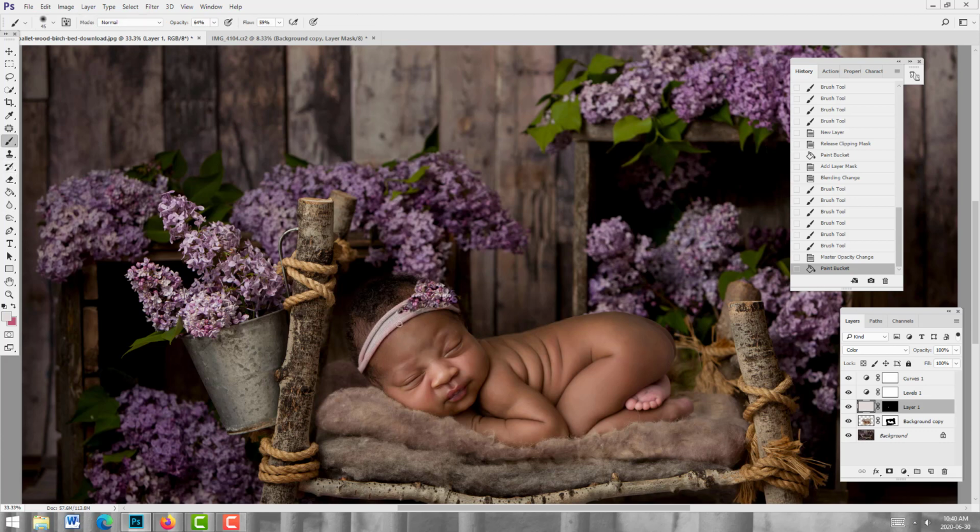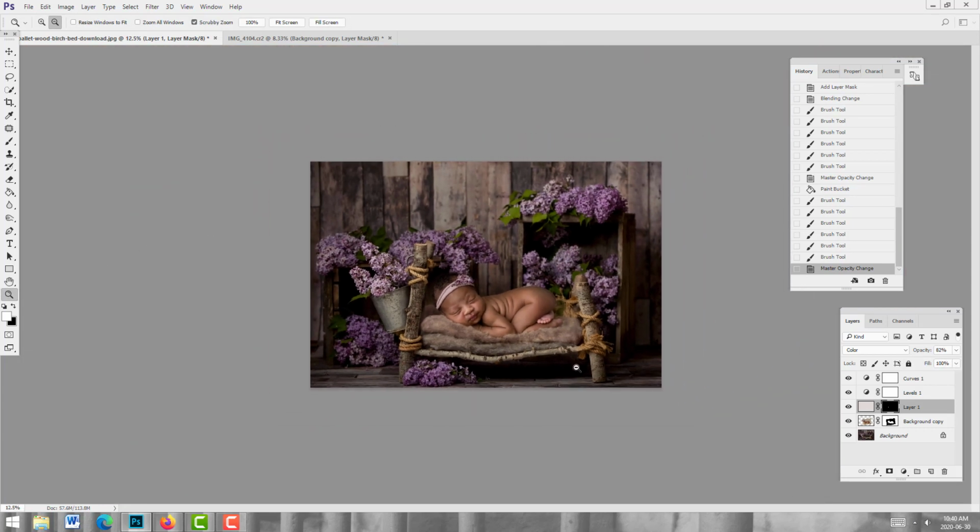I can see where I missed when I was painting, so I'll come back to the layer mask. Turn my brush down. Paint over that pink. And again, it doesn't have to stay at 100%. We can just turn it down a tiny bit. I like that. It's very subtle. So we'll see before changing the color and after. That just works so much better with this scene.